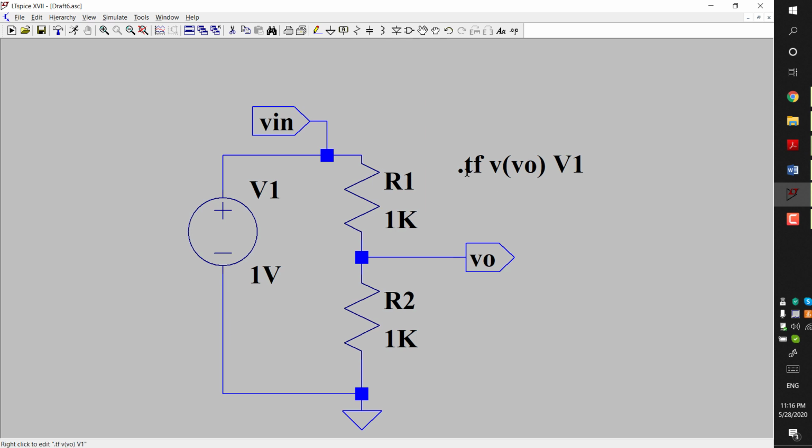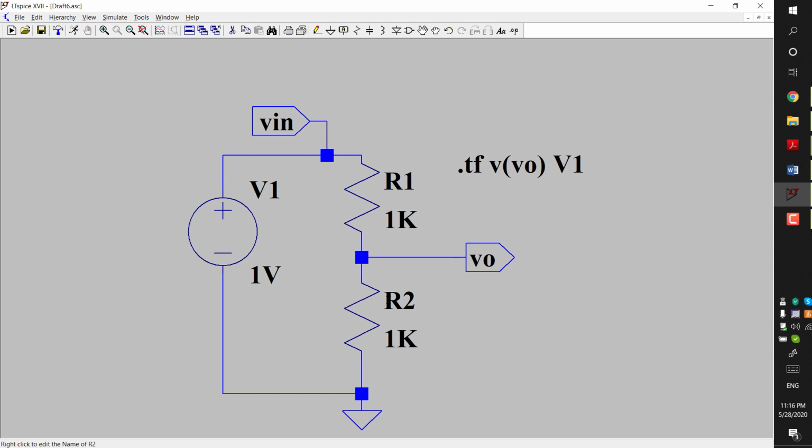Having done that, we are all set to run the simulation, and what we are interested in here is to see what the transfer function is going to be, which is the ratio of output over input. Because this is a simple network, we can also tell it by inspection.